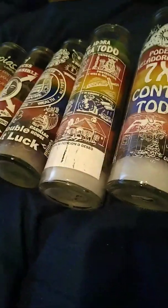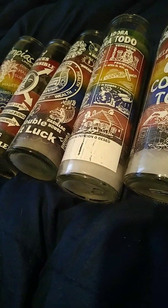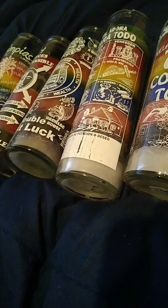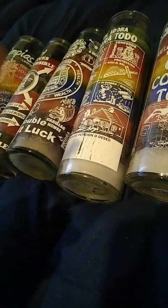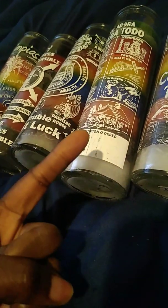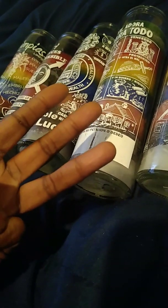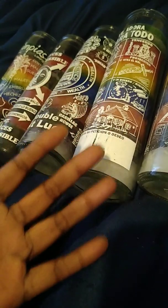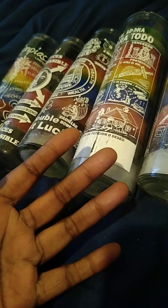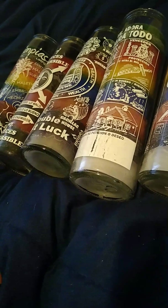And in case you haven't noticed, that stuff is so expensive. These kits are like $50, $40. Like I said, the kits come with different stuff. It almost always comes with a candle, an oil, a stick incense, right? Then some of them come with those three, but also a talisman, a prayer card, and some type of liquid perfume, right?